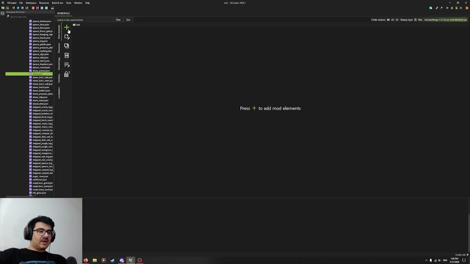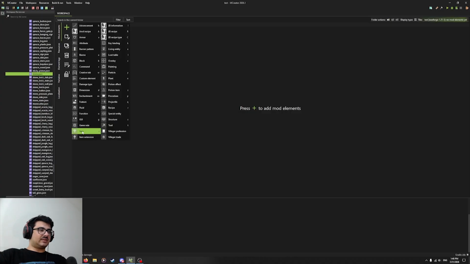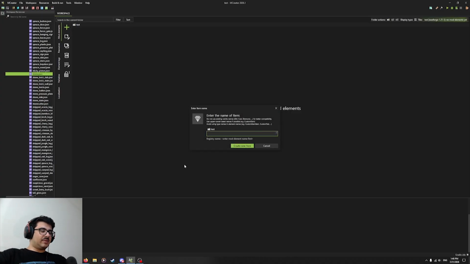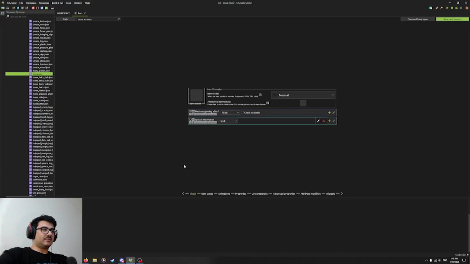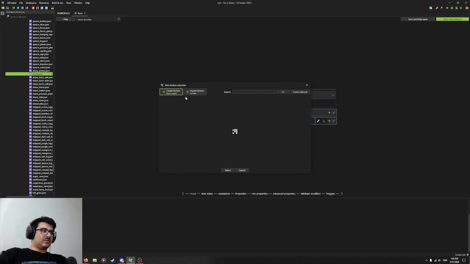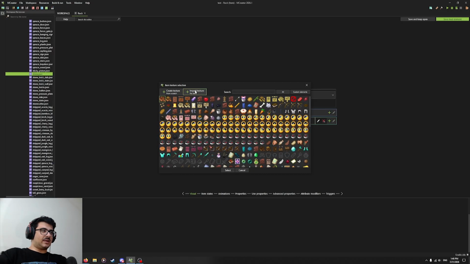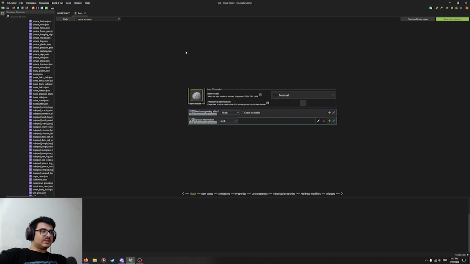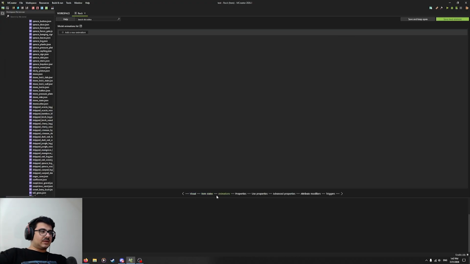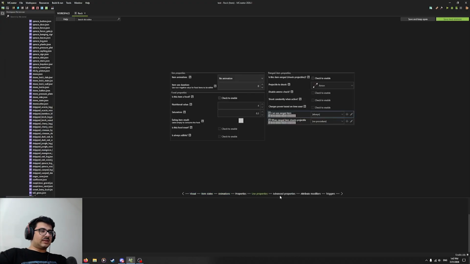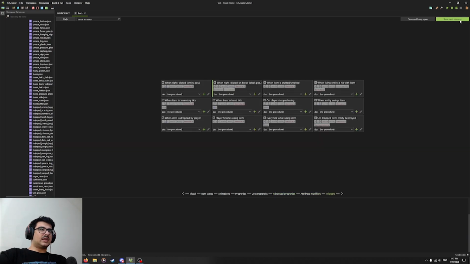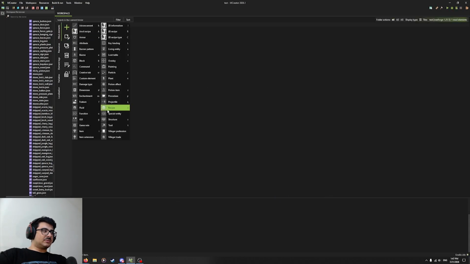I'm going to add a new item first so that we can actually demonstrate the new things. I'm going to create a rock item. I'm going to import a texture because I don't have one. I have one, I mean. Let's see. Here we go, this is our rock texture. I'm just going to move on like nothing ever happened, go forward and save. Might as well add a recipe to convert into cobblestone.